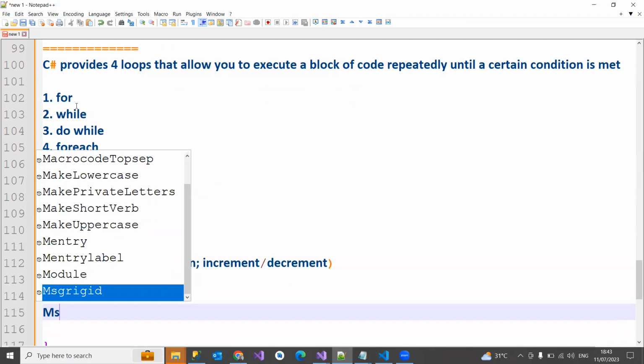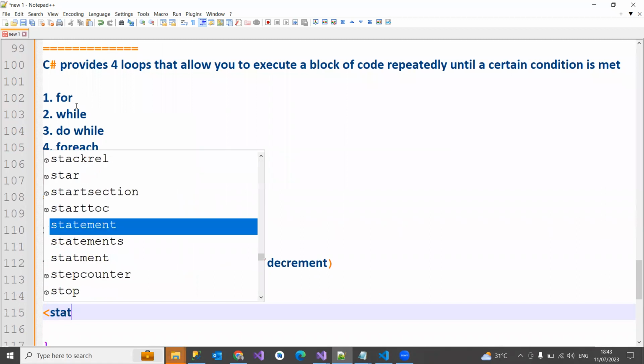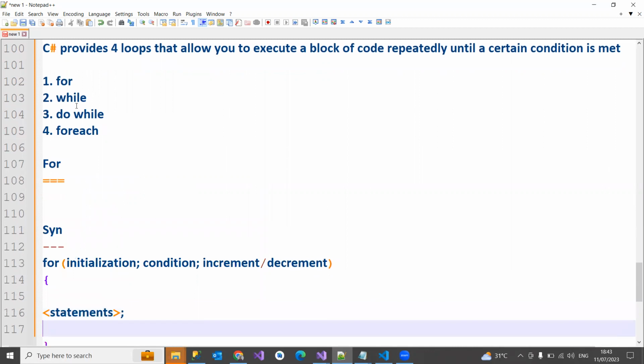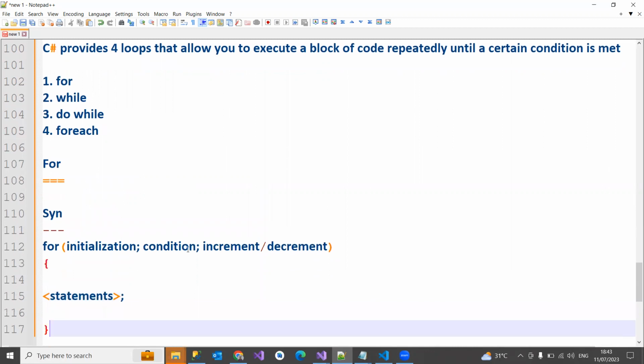Here you write your statements. This loop is going to execute till the condition is met, repeatedly executing your statements.